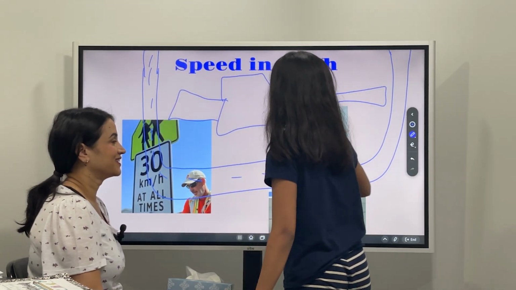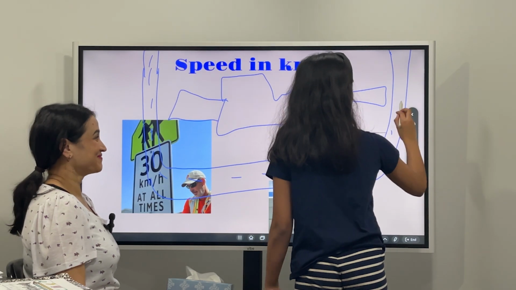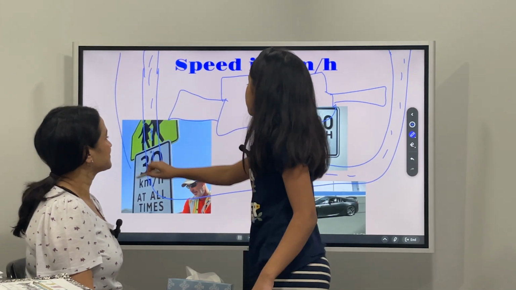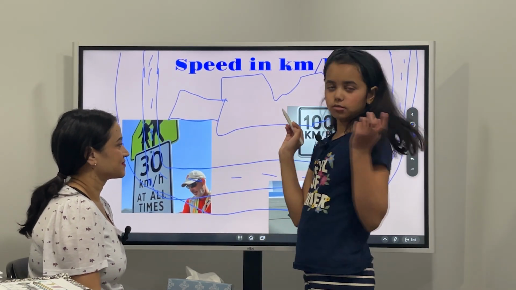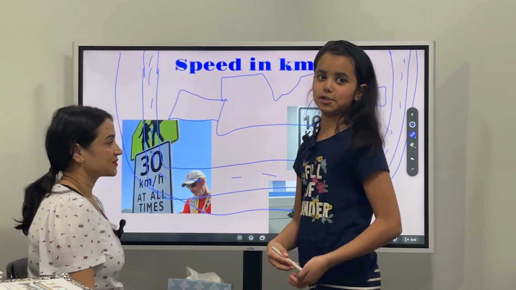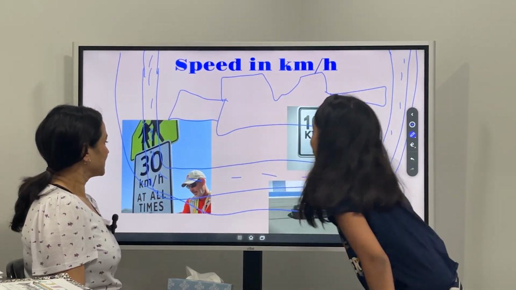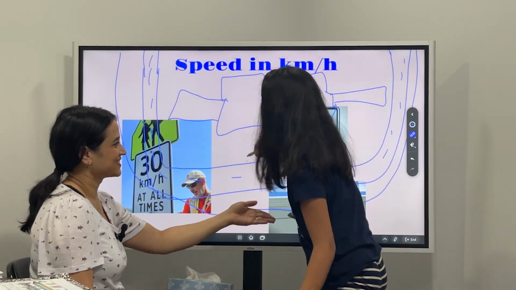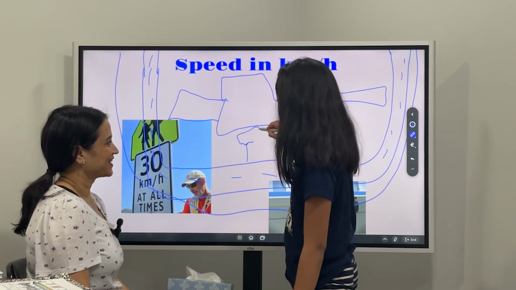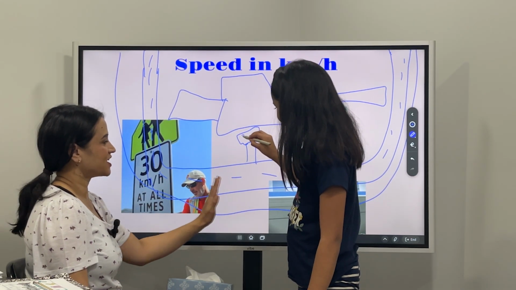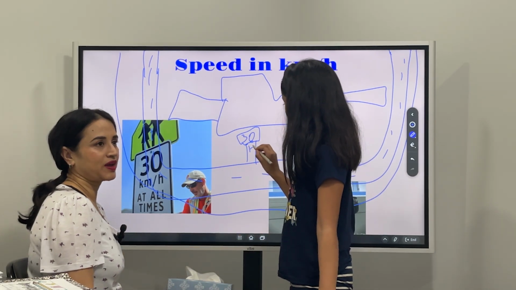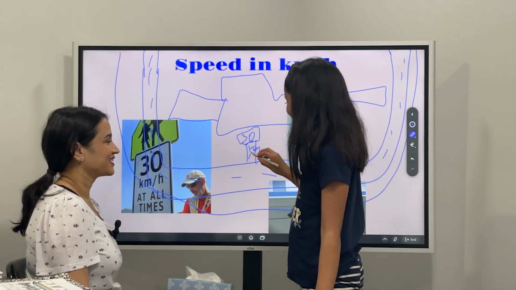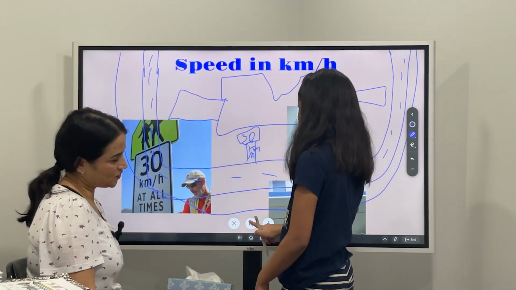The roads closest to the school are the school zone. It's like this whole part is the school zone, and including the other part. I don't have space for it. And then that is 100 kilometer per hour, but here's a sign. So this is a school zone, and that is 30 kilometer per hour, and that could be a highway. Very well explained. Go next.